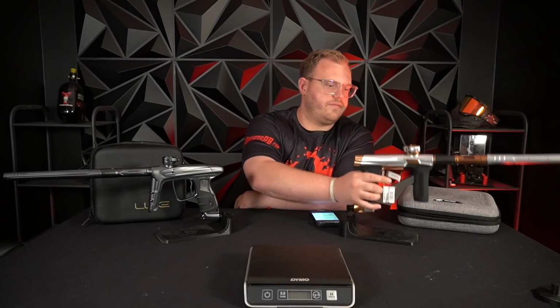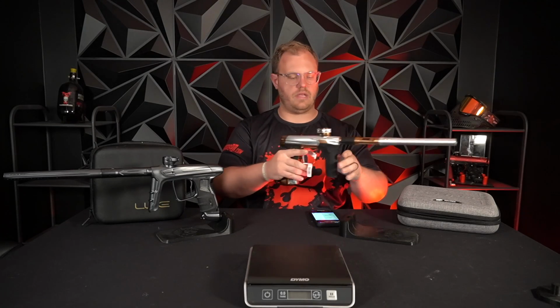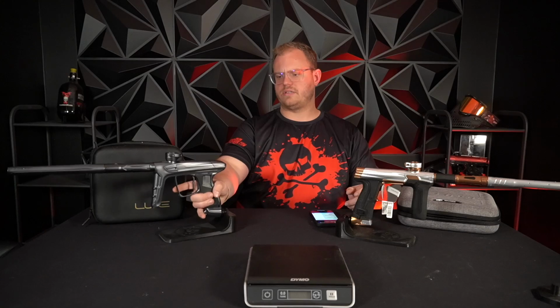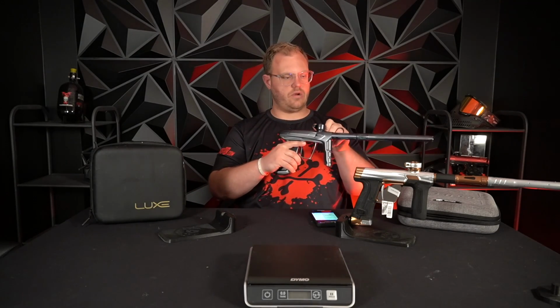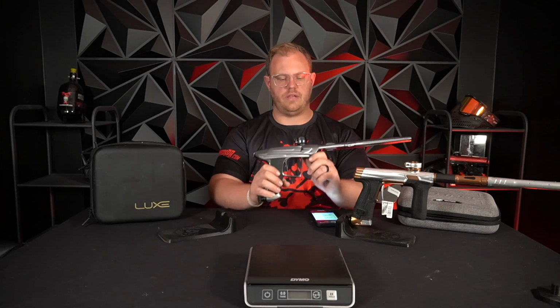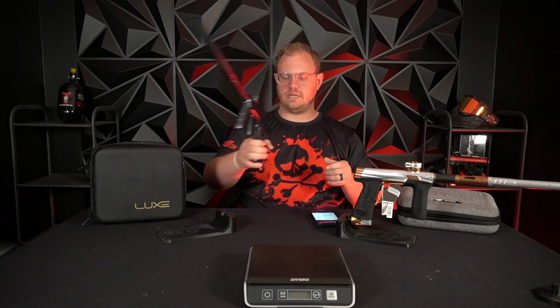Next up, guys, feed neck between the two. Planet Eclipse offers this really nice feed neck. It's a low-rise feed neck. Same thing with the Q-Lock system from Luxe. Luxe did change the thumb wheel, so it is a larger thumb wheel. I would say overall it appears to be a little bit lower as far as the way that it sits on the marker, and they're actually inverse. So this one, the clamp is on the left and the lock's on the right, and this one's the opposite. The thumb wheel is a little bit larger on the Planet Eclipse CS3.